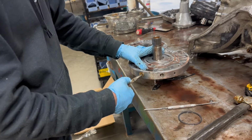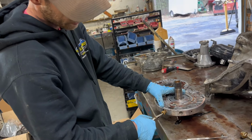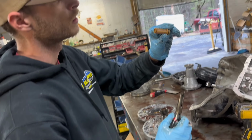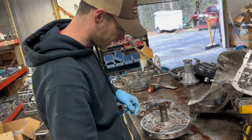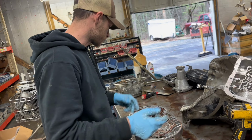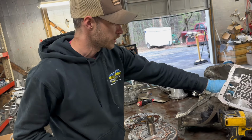Oh yeah, that filter seal was bad too, so it was blowing right by. The filter wasn't even catching anything. Yeah, that's why that filter seal went out. A, B, this thing was already contaminated with something, and it got really hot.